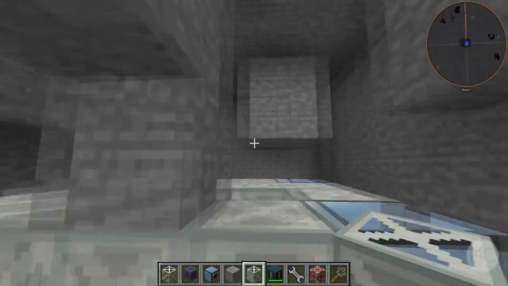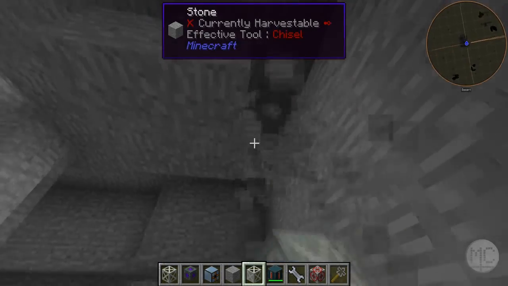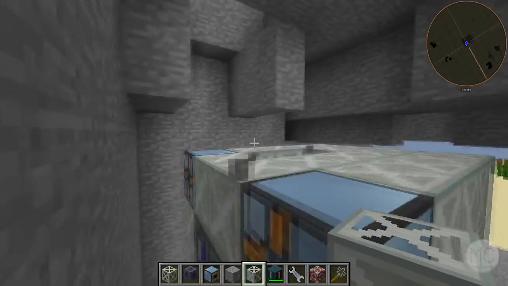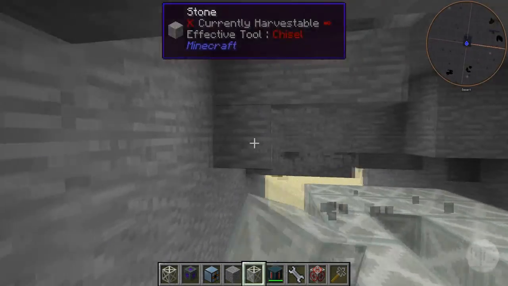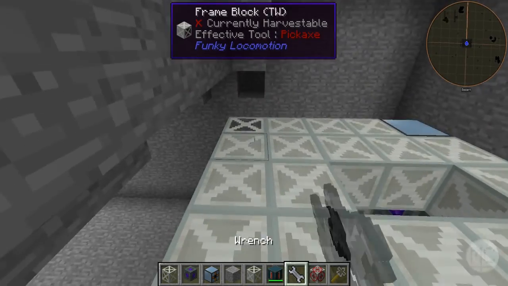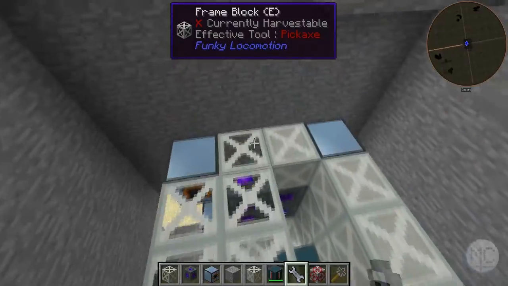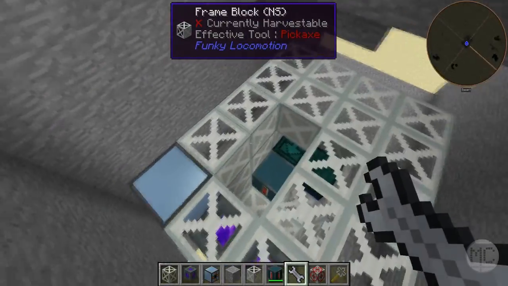Because the Awakened Mycorium pickaxe has got a pretty big range on it. So I think the bottom one is taking out the one at the top. That's why this is happening. So let's just extend it a little bit more. So we'll do this. We'll have to extend it there.